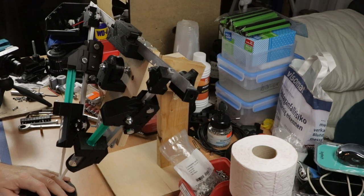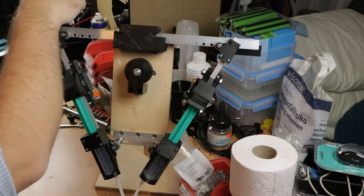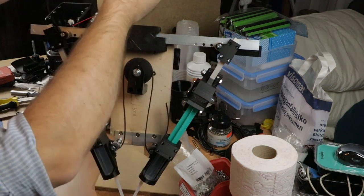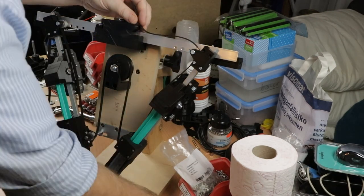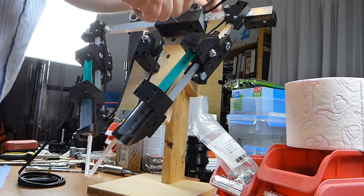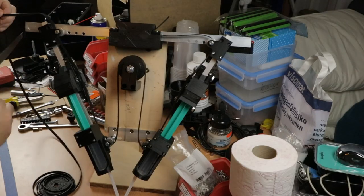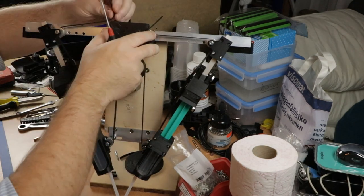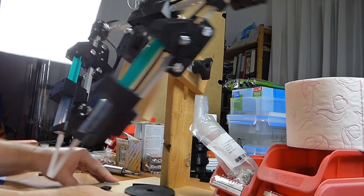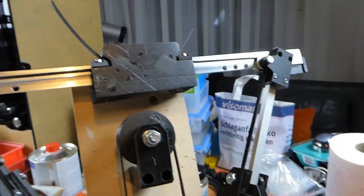With that all in place, I think I can try threading the timing belt. Okay, I'll start on this end right here. Thread it through here. The belt is tightened down. It's a bit loose to couple these slider blocks to the timing belt. I need to determine the right position.